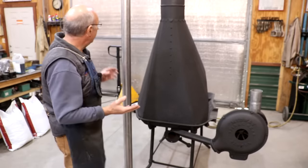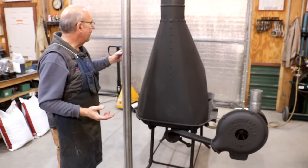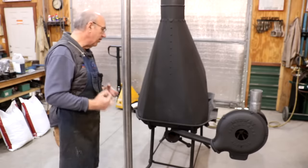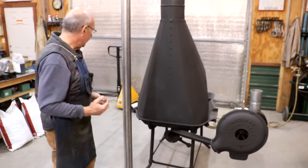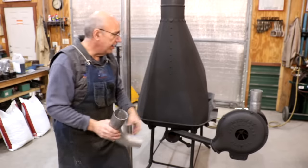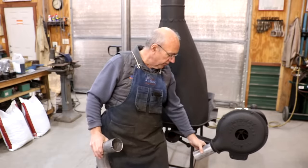So what I've got is some 3-inch pipe here. This is actually exhaust pipe. This is mild steel. Could have gone with stainless, but the mild steel was what I was able to source locally without having to order something in. So we decided to go with that. And I've got an elbow here, 90 degree elbow, that will go in here. And I've also got a coupler that should hopefully fit up over this.